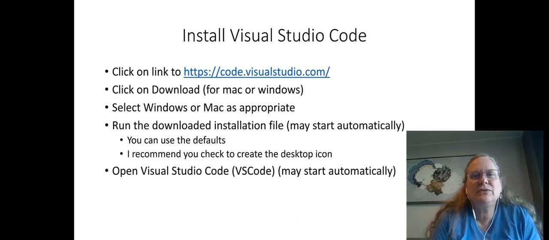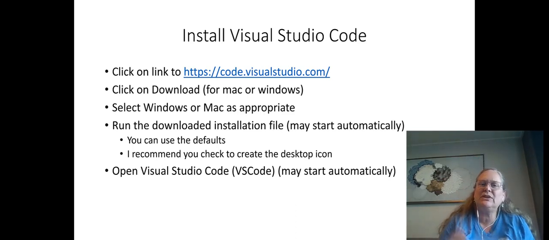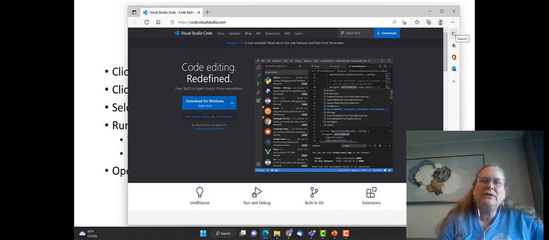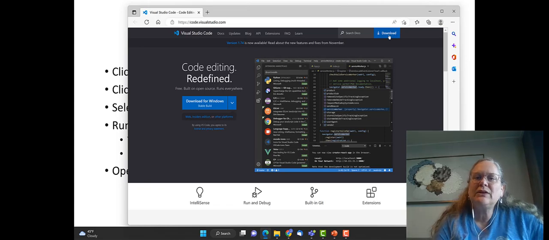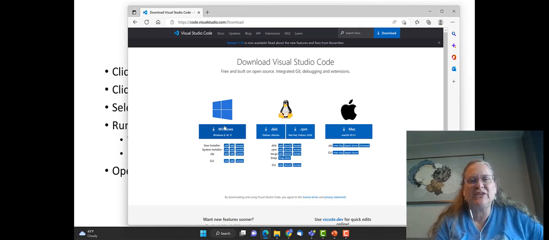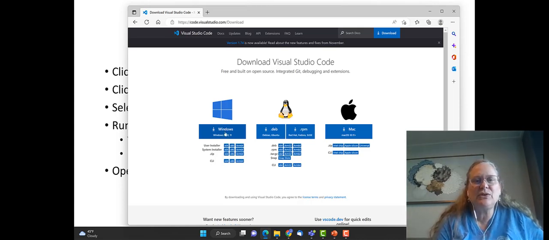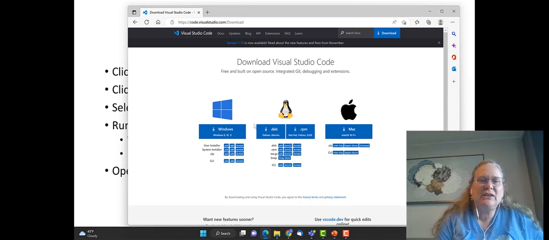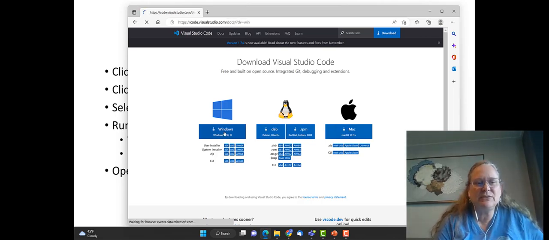To install Visual Studio Code, you're going to click on this link that is in the PowerPoint presentation, also available on Canvas, or you can just type in the characters. When you get to the site, you'll see that there's a blue download button. You can go ahead and click that. And you're going to want to select the right one for your laptop. Most of you will be on a Windows, so you'll select the Windows. Those of you on Macs can go ahead and select the Mac version. You'll click on the button and it will start downloading it.